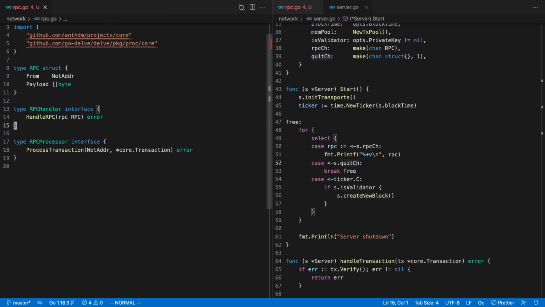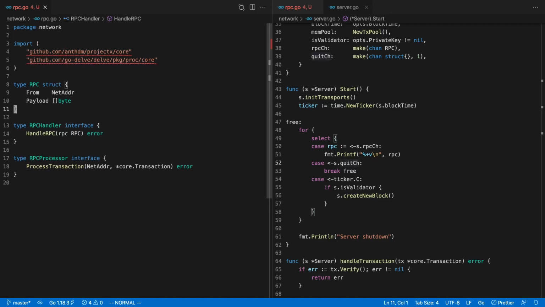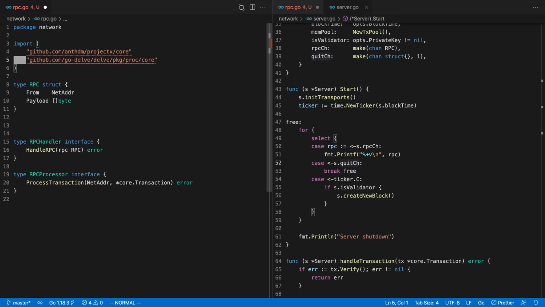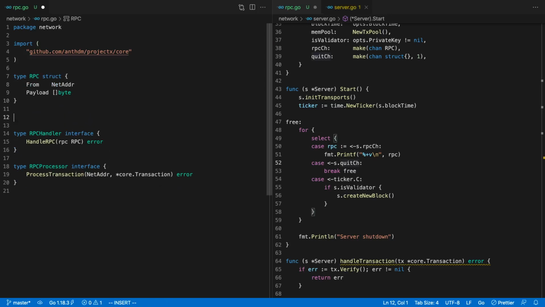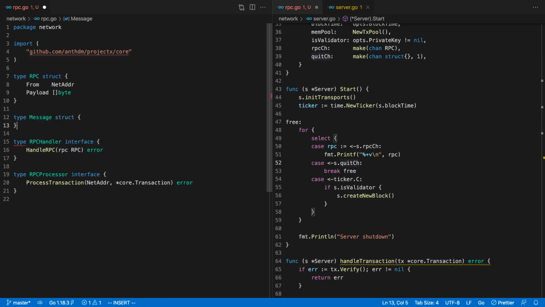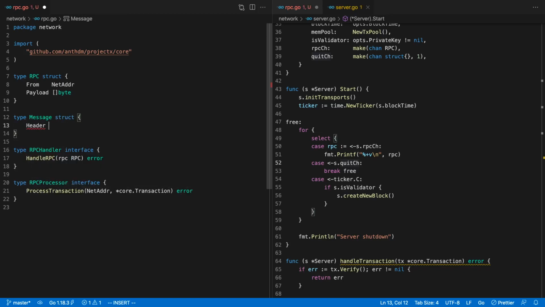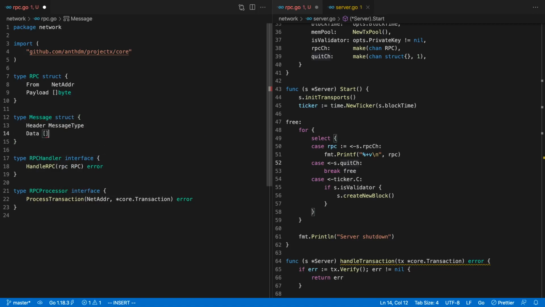Okay, cool. So we also need a message. It will be a struct, and we give it a header. That should be a byte. Wait, I have a better idea. Let's do MessageType, and then we give it Data, which is a byte slice.